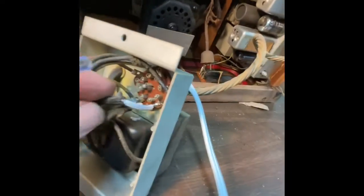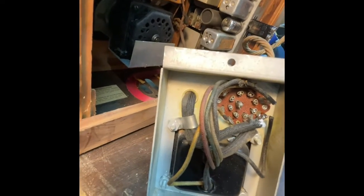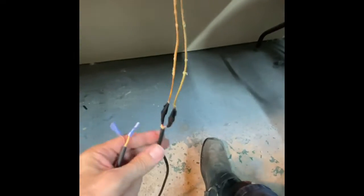All right, so like 15 minutes later, I took this transformer off and put a new power cable on it, and just wired it back in there. Even put the old insulators back on. And look at that, even put it back in there with the right strain relief, just because I'm a professional. And just did a kind of a quick hack job here.